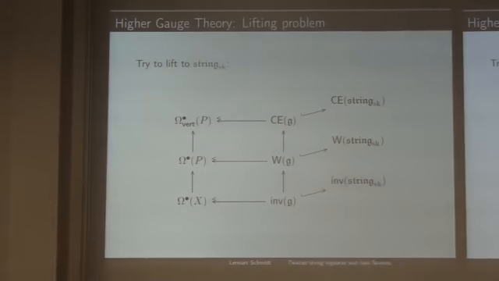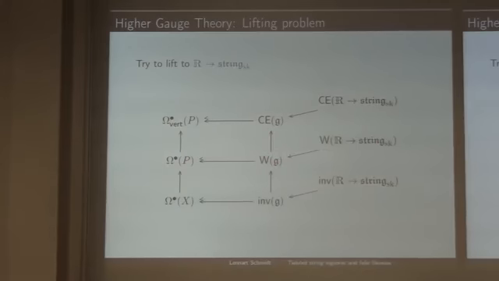Okay, so then the question that's going to lead us to this modification is, can I, given such a g-connection object, lift it, for the algebra g, to the corresponding string structure? So can I get this morphism and factor it along here? And the answer in general is no. But what you can do is instead look at this L-infinity algebra, where you put another copy of R in degree 2 on there. And this comes with the canonical morphism going from here to here.